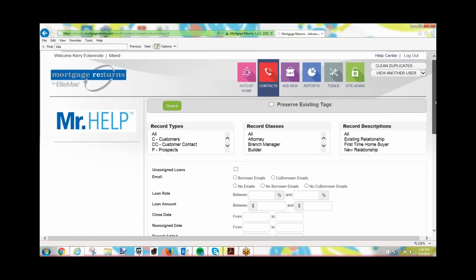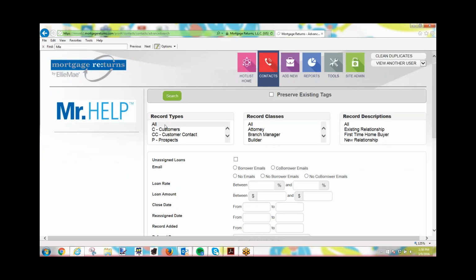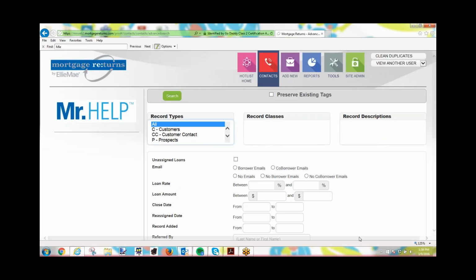Then record types, select all. Then you're going to see an email section. In order to get all the valid email addresses in the system, hit borrower emails in that email section. Email equals borrower.